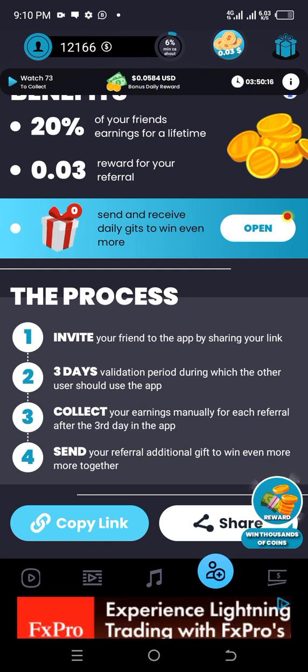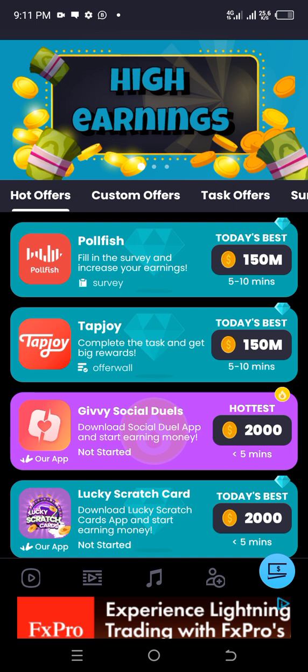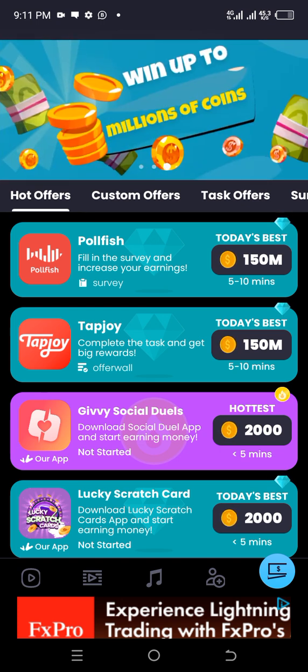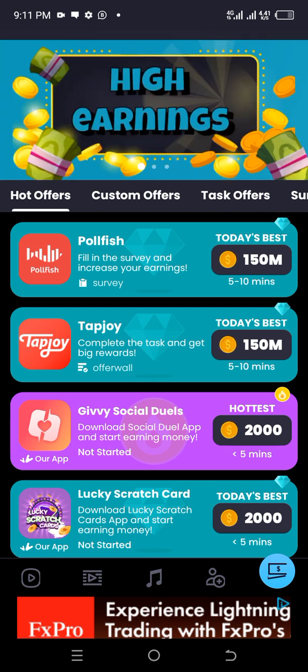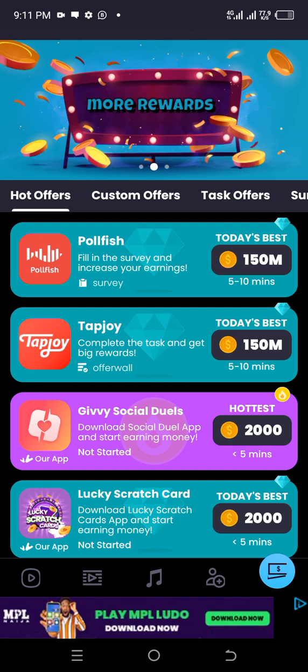Okay, so in this very last place now is where I can check my balance and as well a lot of profits that are here for me to make. In this very place they will show you the best offer for the day. Today's best, you get 150 million coins. Okay, what do you need to do here? Fill in the survey and increase your earning.